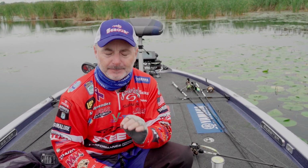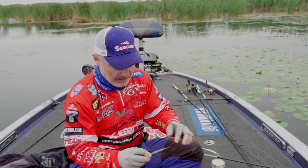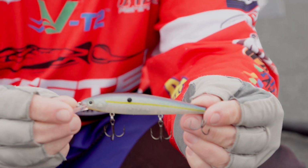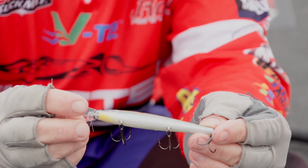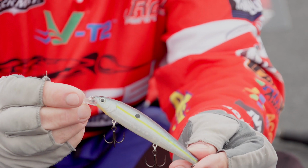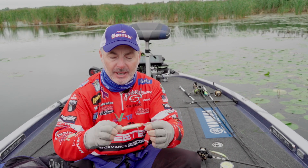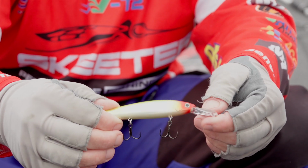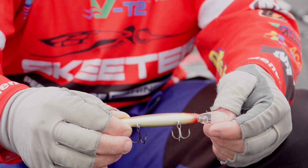Color of the bait. On a day like today where we don't see the sunshine at all, I want a white bait. See how there's a pulse of color when that bait turns? White throws better pulses when water is clear, but yet you have overcast skies. Now, on a bright sunny blue day, I want the flash of a chrome bait. That chrome bait makes that pulse, that bass sees that pulse, and he becomes interested, and he eases up to it.